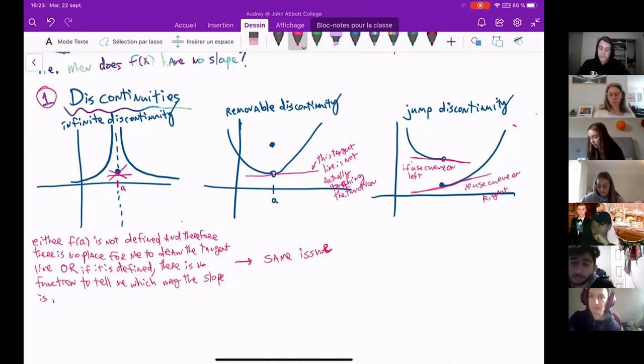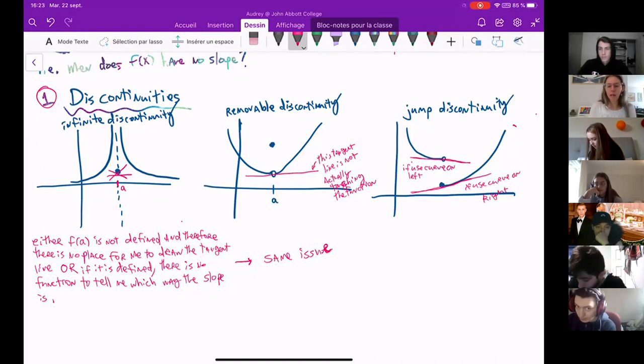No. So we kind of have the same problem here. It's only defined on one side, or it's not defined at all. But also, if we use the left side of the curve versus the right side of the curve, we're going to end up with a different slope. So we have the slope from the left not equaling the slope from the right. So we saw that derivative is a limit. Derivative is an expectation. Our expected slope on the left is different than our expected slope on the right.